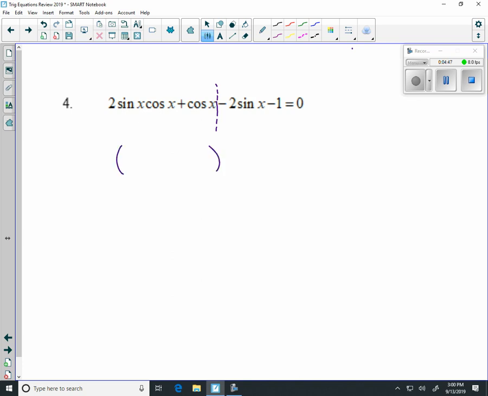When we do a GCF, what we have to remember is that we need as many terms in our parentheses as we had in our original. So here we had 2 terms up here, we need 2 terms down here. These terms have cosine in common. And it's really helpful, I think, especially when we're doing weird GCFs like this, to do that division and think about what happens. When we're factoring, we're just doing fancy division. Those cosines cancel, and what's left is 2 sine of x. In the second term here, the cosines cancel. Anything divided by itself is not 0, it's 1. And so that's why we have to have that there.